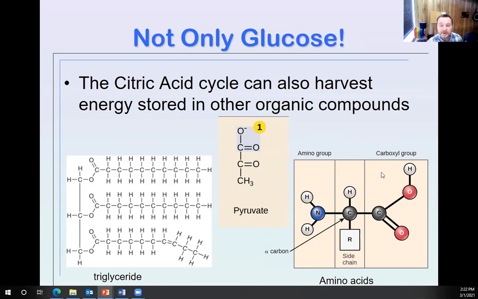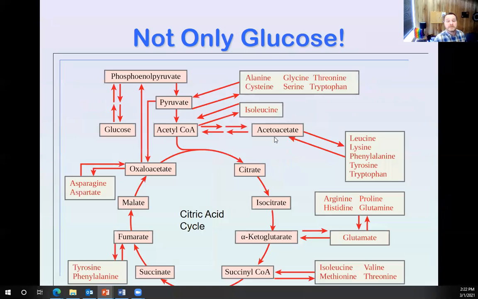You can also use amino acids, right? If we remove this amine group and that gets excreted, this generates ammonia, which gets turned into urea, which gets put into urine, and that's how we excrete the remnants of the amino acid. We've got to remove this amino group off of amino acids in order to utilize the rest of this and convert this into pyruvate so it goes in the citric acid cycle. But it can also go both ways.